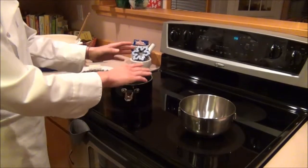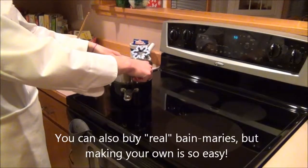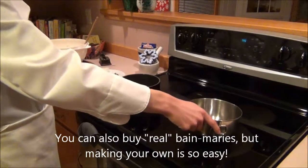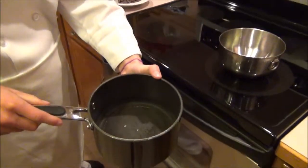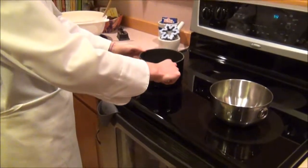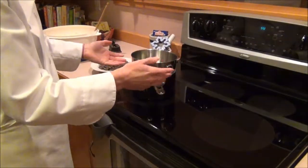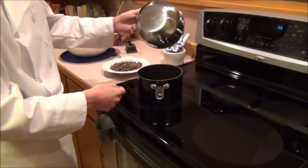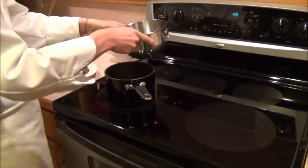The important thing is that you get a pot that snugly fits another pot or some sort of canister on top of it. What we're going to do is fill the bottom container with water — enough to generate a sufficient amount of steam, but not so much that it comes in contact with the inner bowl. A simple way to check is just to fill it with water, put the bowl in, and look at the bottom to make sure that it's not wet. Heat to a low simmer, and then add the top container.